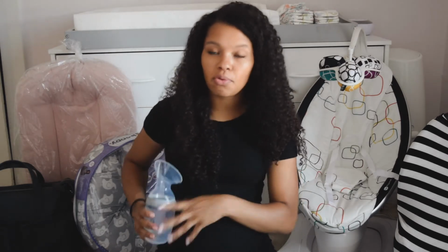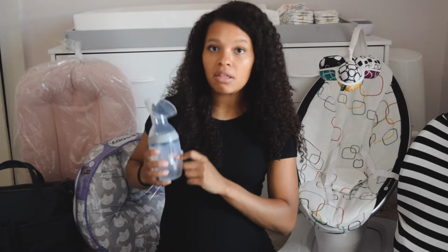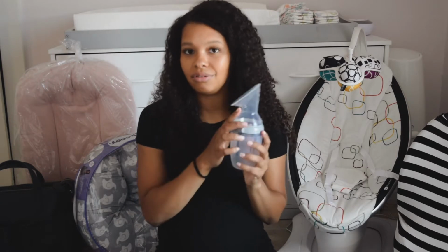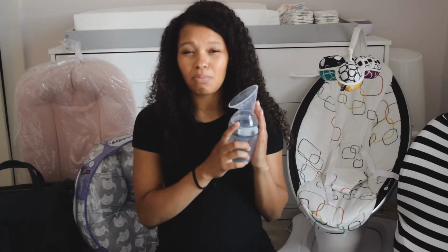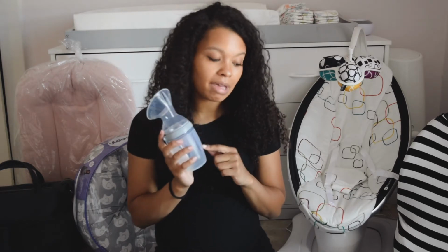And you also can use it as a pump though. So the more you squeeze it at its base, you'll end up pumping your milk on that side as well. So it's nice. It's a 2-in-1. It's silicone. It's going to be a little bit easier to clean. And also, I think the best thing about it is that there's not going to be any sound that comes from using this in the middle of the night. So I'm just really excited to use more of a hands-free pump that's small and easy to bring with me when I'm on the go. So I'm excited to use this.